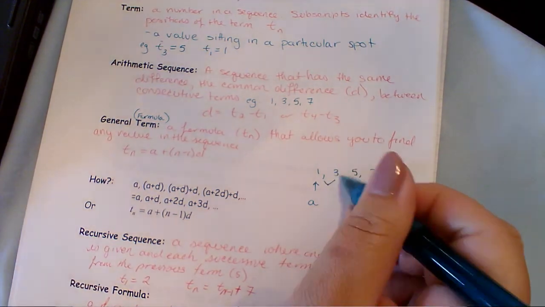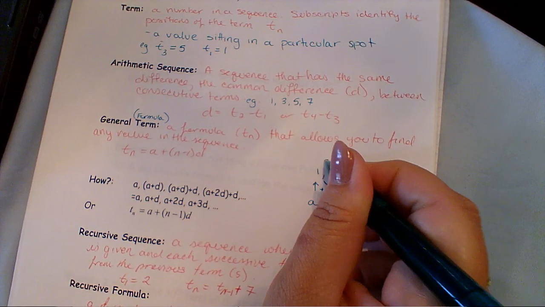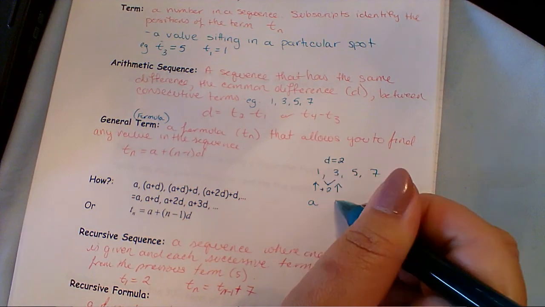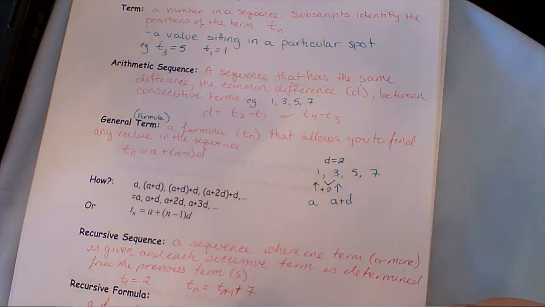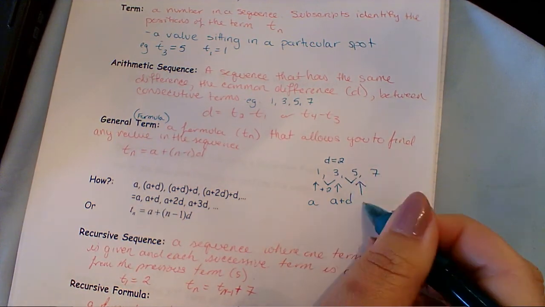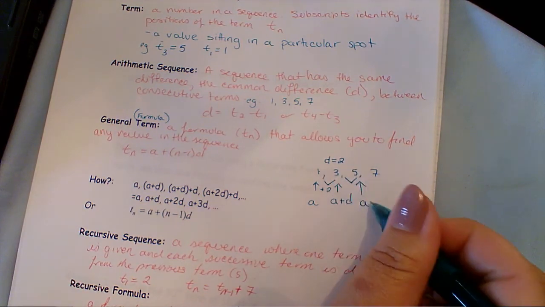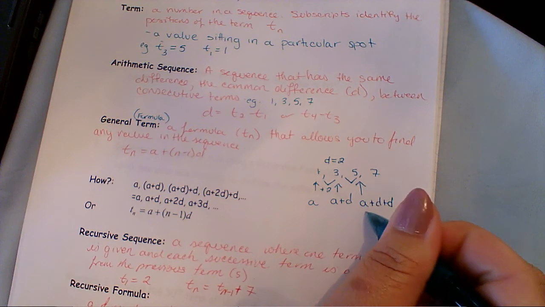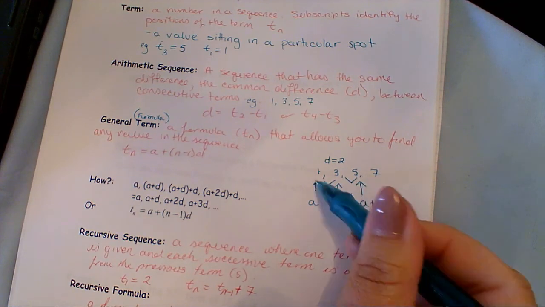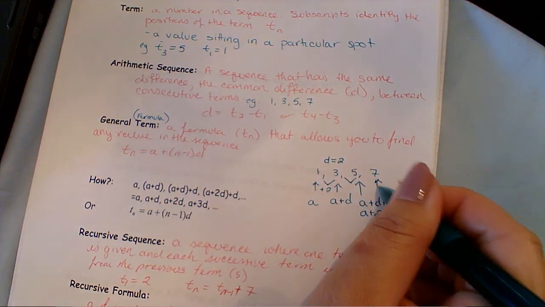What we had to do to get to the next spot is add 2. That 2 is our difference, right? That common difference is 2. So the number 3 is really the first number plus that common difference. The number 5 is the first number plus 2 again, so plus D plus D, better known as A plus 2 Ds, to get to the third spot. The first number plus 2 differences. This would be the first number plus 3 differences.